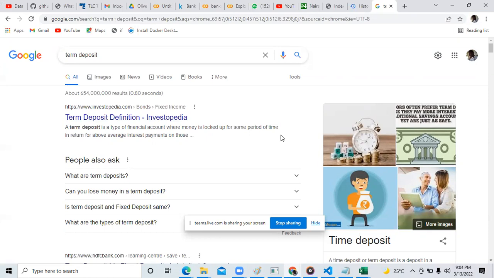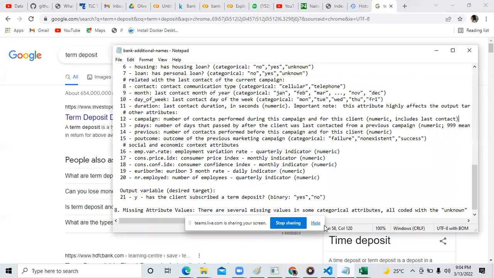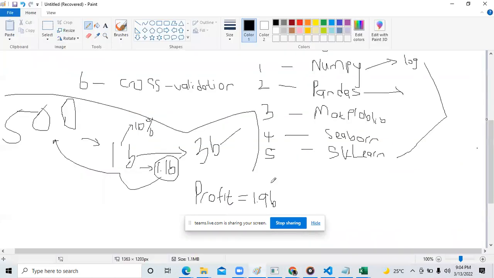So you could go there and say you want to lock 1 million naira. The bank is going to use that 1 million naira to do whatever they're going to do, and they're going to give you interest at the end of the year, right? So I've explained that, right?